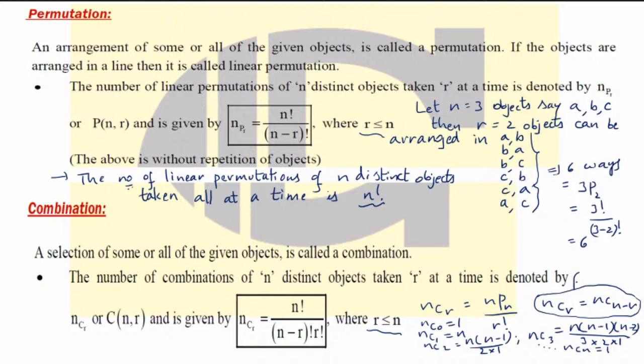So let us say 9C8. How do you evaluate 9C8? Just like this, 9 into 8 into 7 into, it takes a little bit more time. 9 and 8 are very close. The difference between 9 and 8 is very small. So I can use 9C(9 minus 8), which is nothing but 9C1, which is nothing but 9. So you can use that nC0, nC1 procedure. After cancellation, you will get 9 again, but we can save that time.